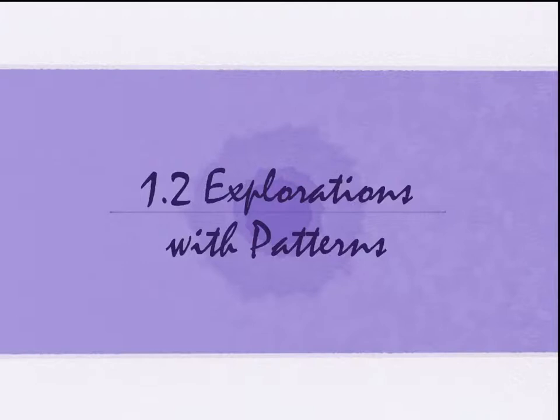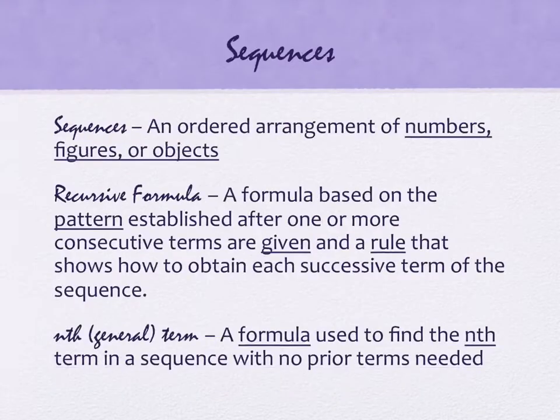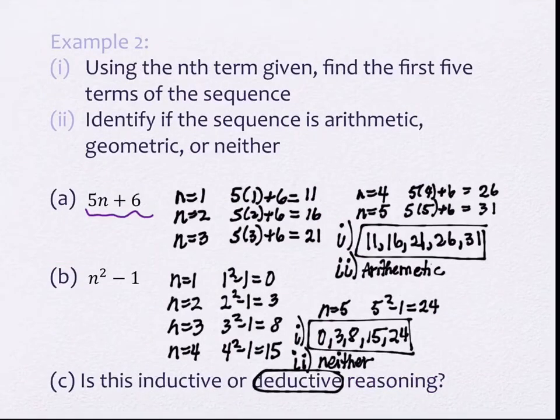And we looked at geometric, and geometric terms are ones where we multiply by the same value to get subsequent terms. And we had encountered at the very end of class last time a sequence that was neither arithmetic nor geometric. It was 0, 3, 8, 15, 24. Okay? I know we talked about a few other things, but that's where we left off.